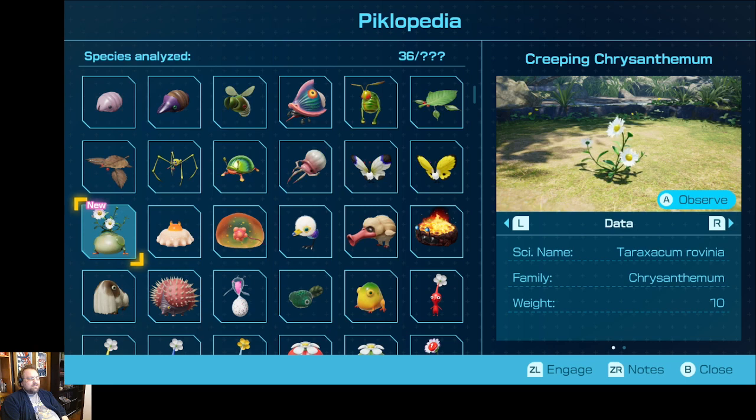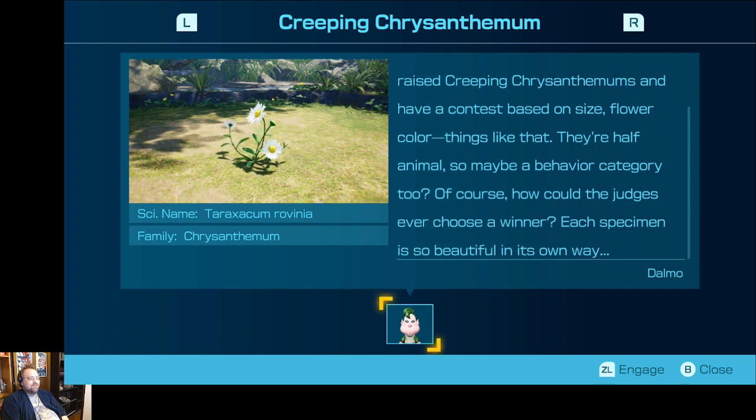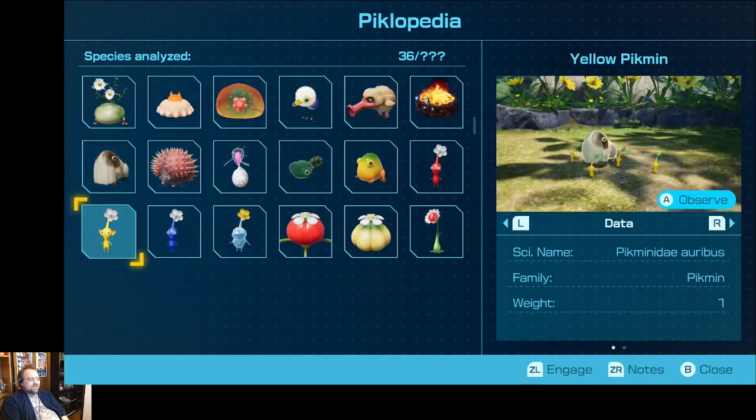Creeping chrysanthemum. Let's have a creeping chrysanthemum show, why don't we? We'll gather hand-raised creeping chrysanthemums and have a contest based on size, flower color, things like that. Have a behavior category too. Of course, how could the judges ever choose a winner? Each of them is so beautiful in its own way. Okay.